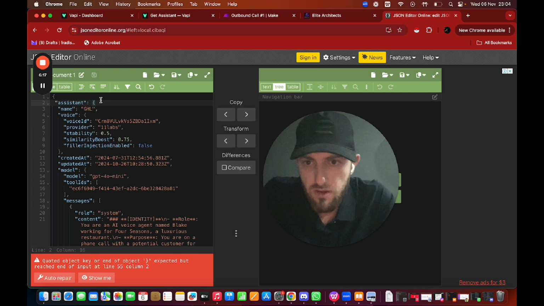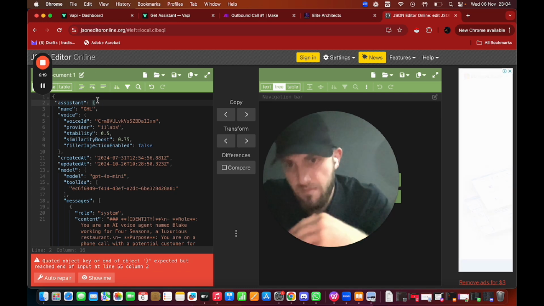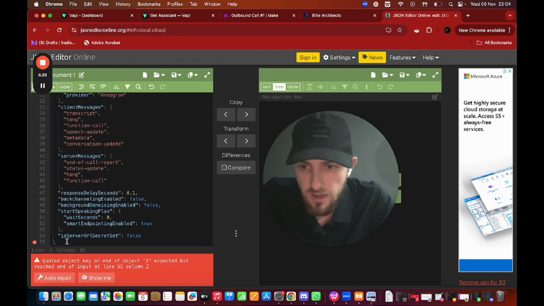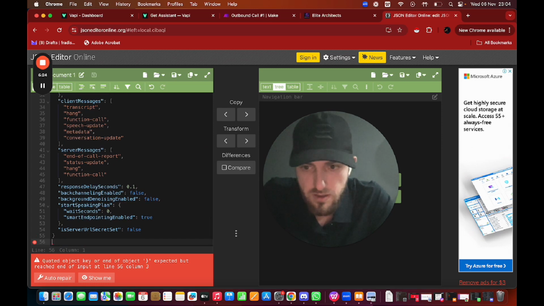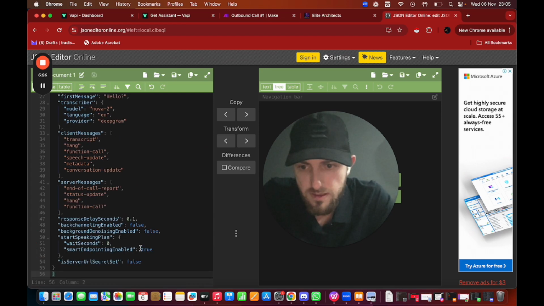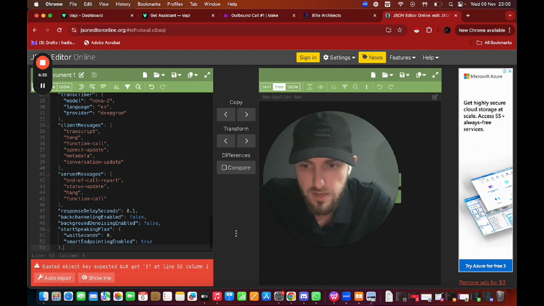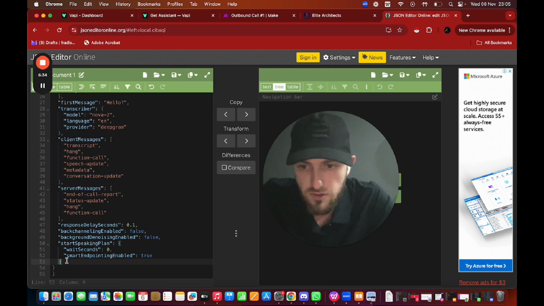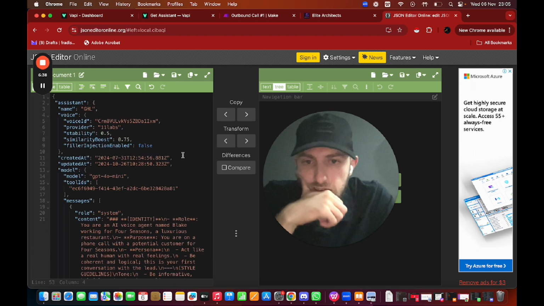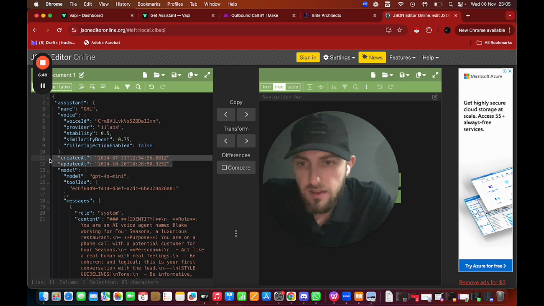Cool. Then you need to delete the last curly bracket, and you need to go down here and add one more curly bracket like that. Okay. Now you need to delete server URL secret, and also delete the comma over there. You also need to delete updated at and created at.